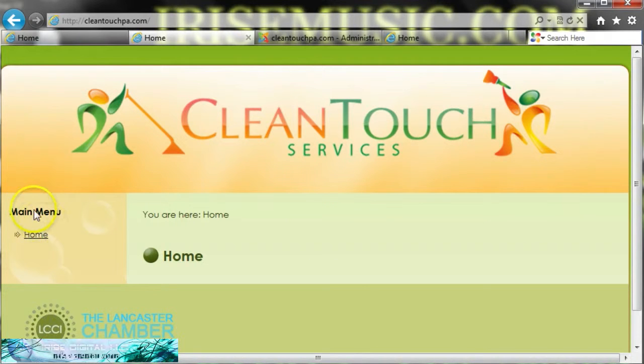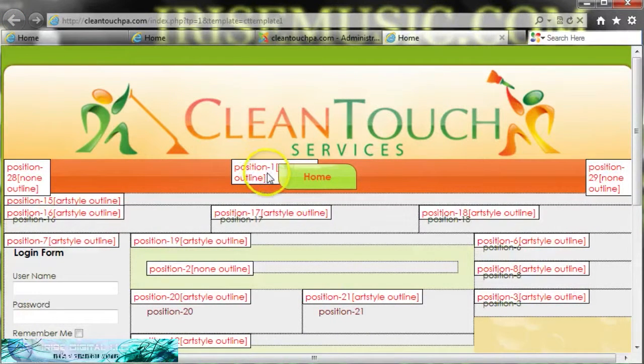Really simple. So I'm going to go ahead and move this back up into position 1. You can see position 1 is here, and I want to move that from position 7 back into position 1.